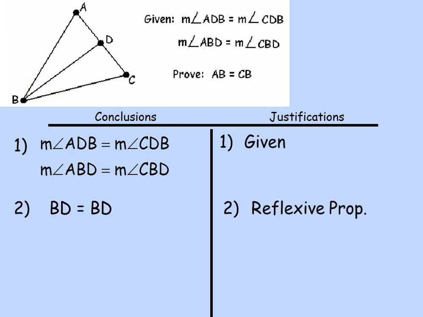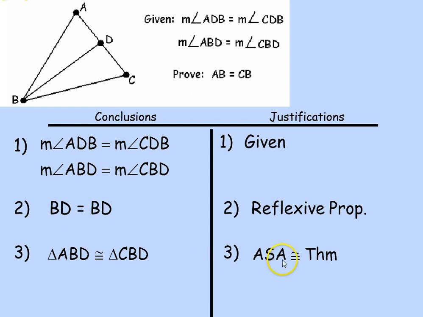I'm going to say BD is congruent to BD, and I can say that because of the reflexive property. Once again, this side BD right here is being shared by both of those triangles. So we're saying that this side in the top triangle is the same as this side in the bottom triangle, and we can say that because of the reflexive property. And now we have enough information to go from here, because now we can say that the two triangles are the same. Why can we say the two triangles are the same? Because of the angle side angle congruence theorem. Because we have a known angle right here, this angle and this angle, known side, and then known angles at the top. So these two triangles are congruent because of the angle side angle congruence theorem.